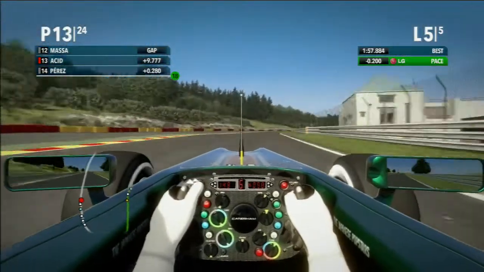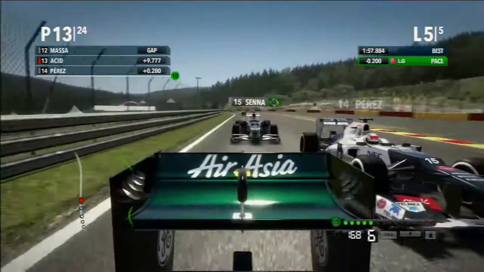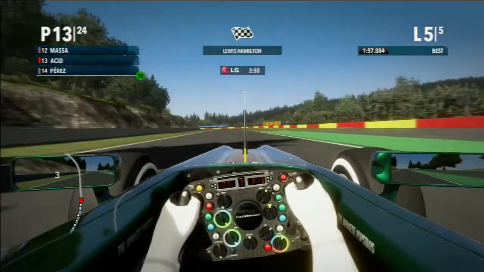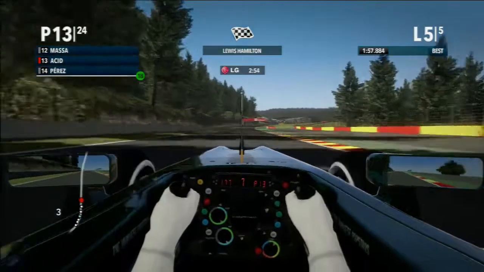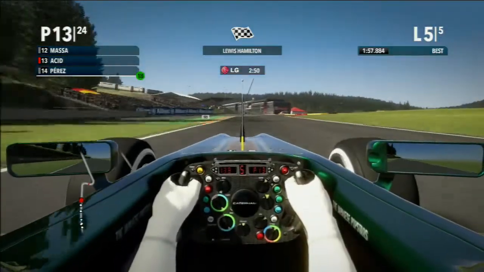And now going to finally have to stay ahead of the Sauber through here using my curves to try and stay ahead. And you can see that I'm getting a lot of pressure now from Sergio Perez and Bruno Senna and the Williams. And as long as I don't make any mistake at the bus stop, which is debatable, I should be able to finish in P13. As long as we stay ahead of the Toro Rosso, we're in good shape.